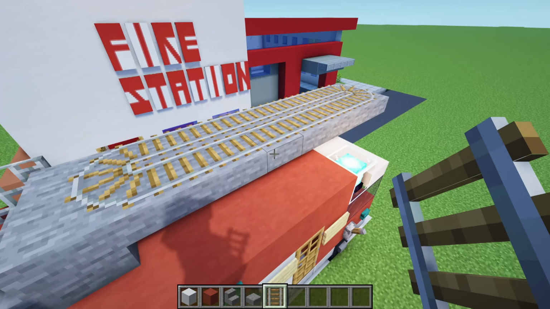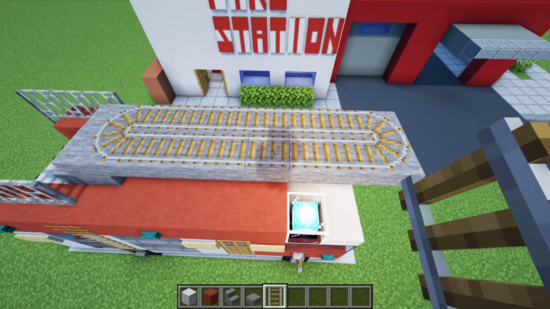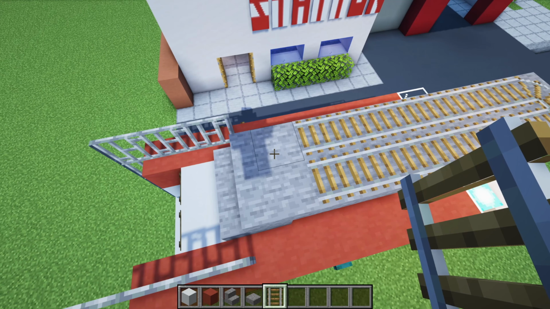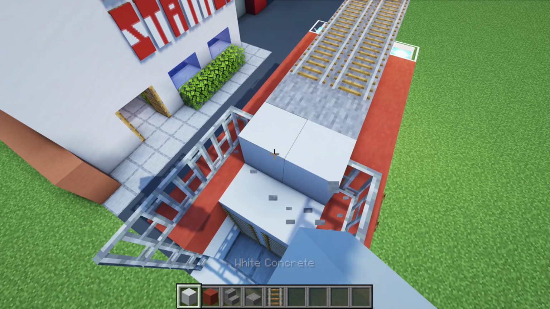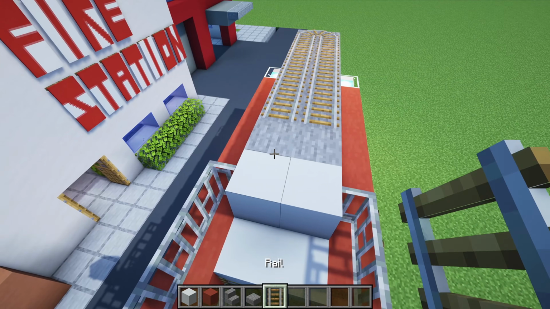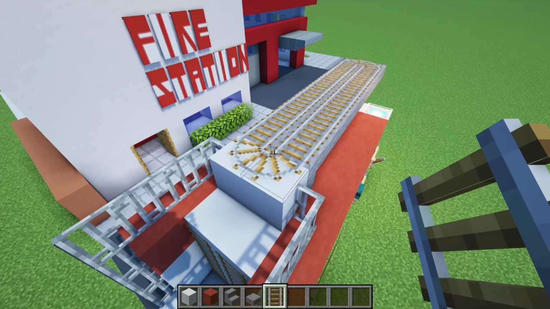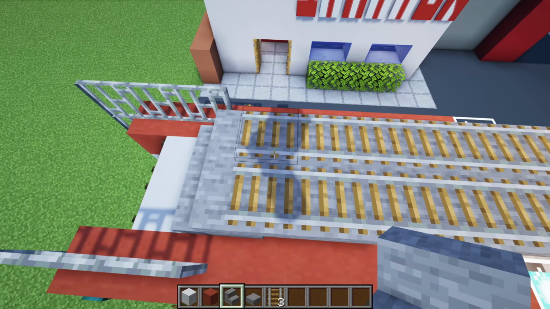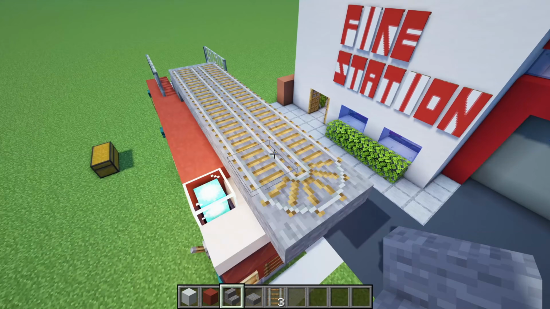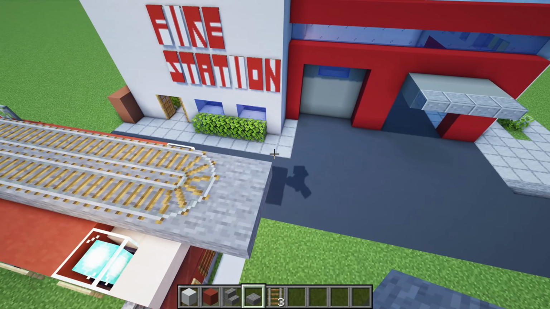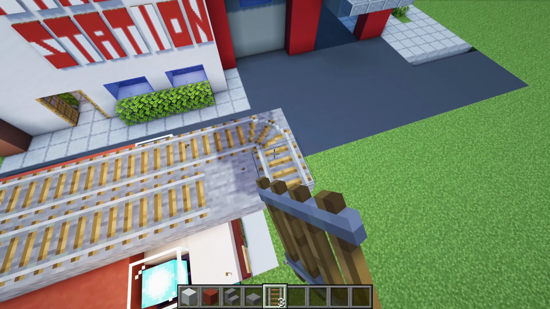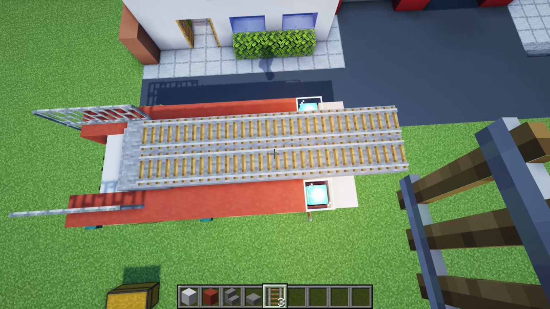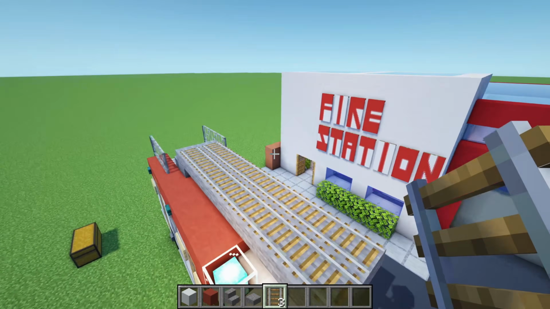So, the rails will connect to each other, unfortunately, and that's not the effect that we want. So we're going to break them up at the back here because the ladders don't have to start right at the back. If you do want them to, you'll have to place a different material here, like something that you can actually place rails onto, right? So all the way up the back, connect them together, destroy, and then replace using stone stairs, and then you get the effect of like ladders running up. And a similar effect can be achieved if we extend these stone slabs here, and then extend the rails all the way to the end, and then destroy the end, then we get the effect that we're looking for, because these are meant to be ladders, so they don't really want to loop together and connect at the very end.